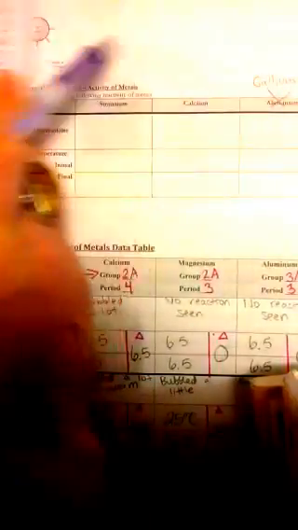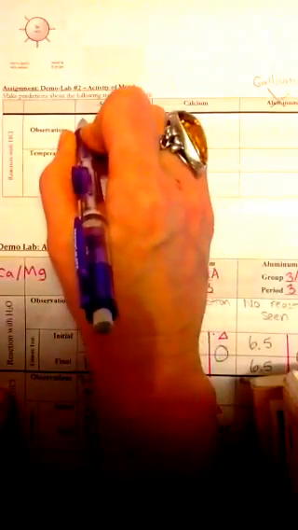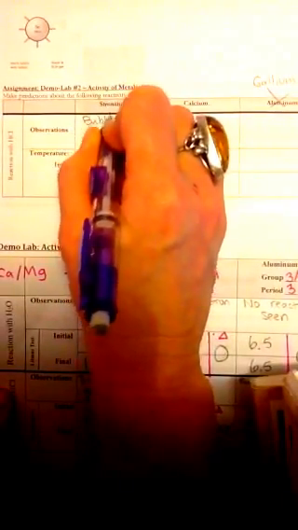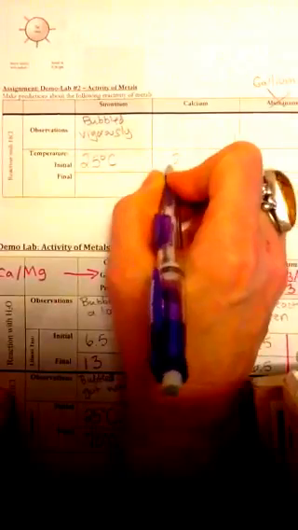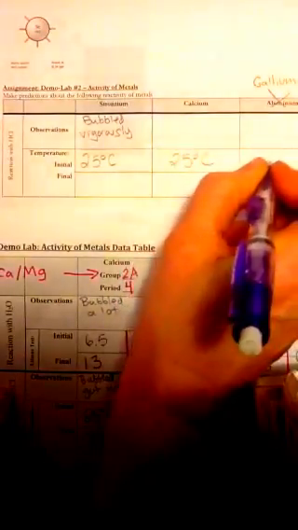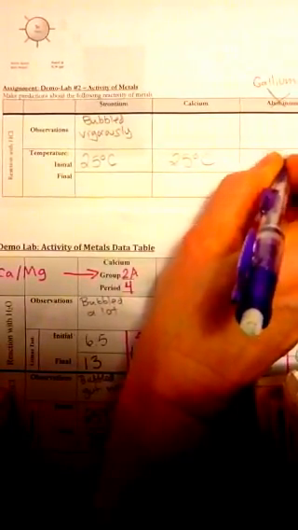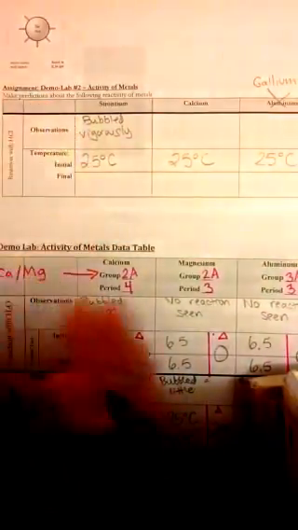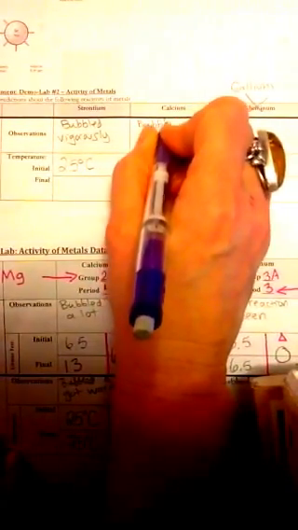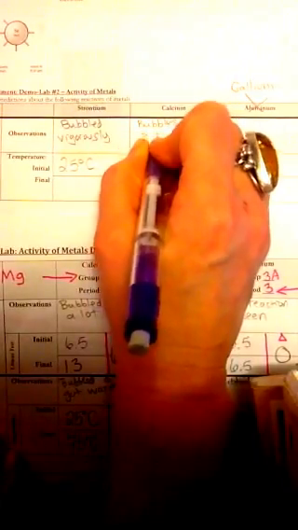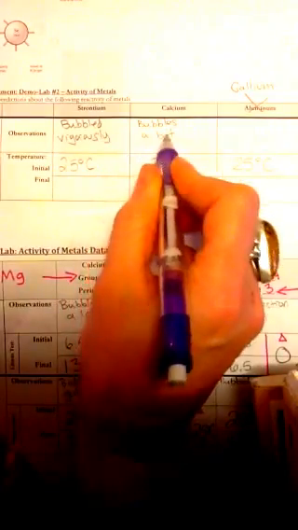So we've got strontium. For strontium, a prediction, an observation would be bubbled vigorously. And we're going to say our initial temperature, because it's room temperature, all of these, we can make a prediction that the prediction would be 25 degrees Celsius for each one of these hydrochloric acids before we drop essentially this middle in. So then compared to strontium, calcium bubbles a bit, or bubbles a lot, but vigorously is considered to be way more change in temperature than calcium.